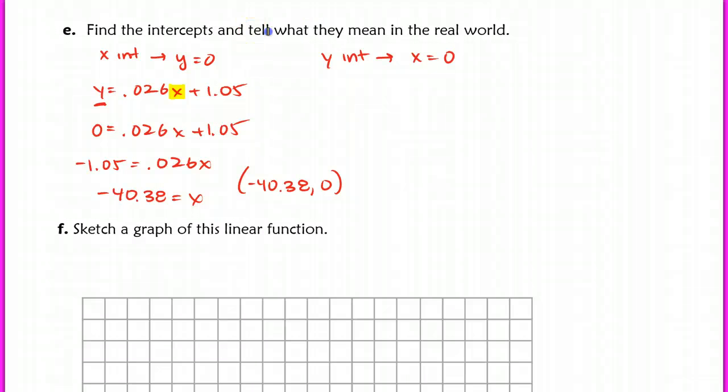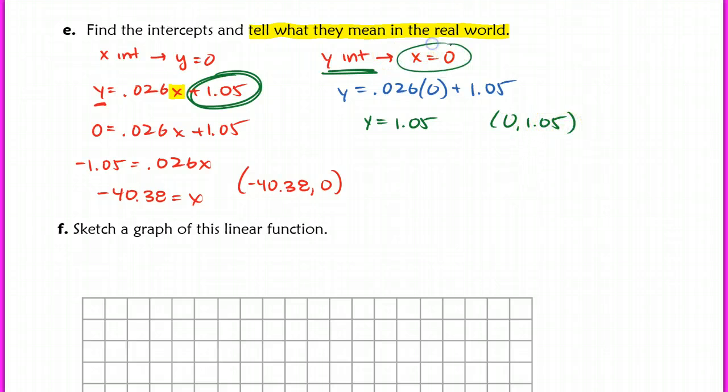Now, I'm just finding the intercepts right now. Eventually, we're also going to tell what they mean in the real world, and this is really the hardest skill, because you have to interpret your answer. Now, for the Y intercept, we know that X is zero. So now I'm simply going to plug in that X now becomes zero. So I'm just plugging in this zero in for that X in the original function. So I end up with Y equals $1.05. Now, you might be asking, why didn't I just say, okay, it's a Y intercept, so in our function, that would represent this number here. Well, of course, you could do that too. So I'm just showing you kind of the algebraic meaning behind it. You're actually plugging in X equals zero when you're finding that Y intercept. Okay, so we have two points here. Negative 40.38 comma zero and zero comma 1.05.